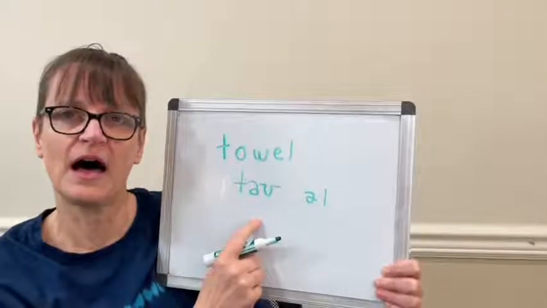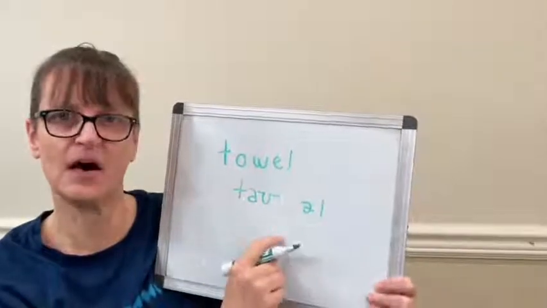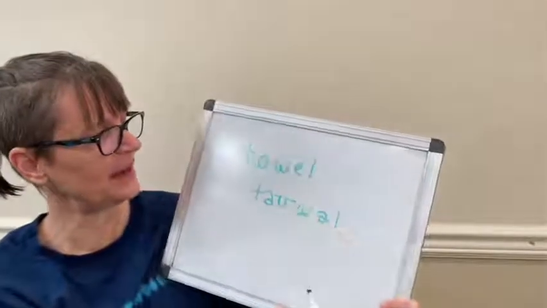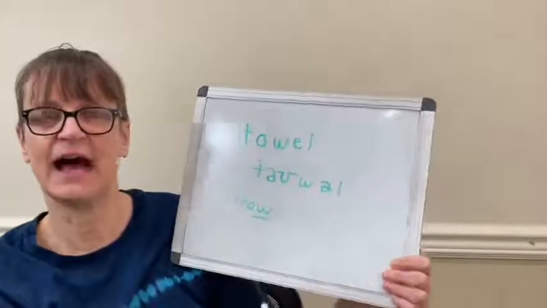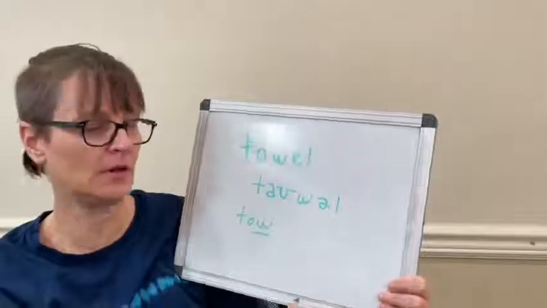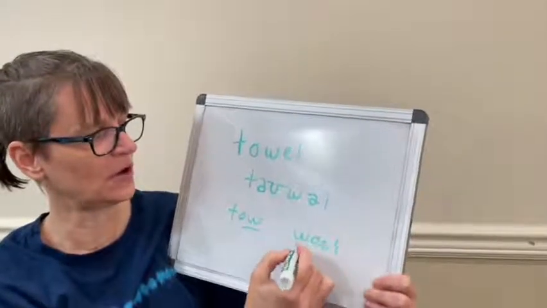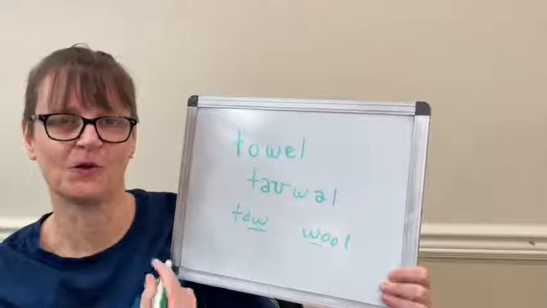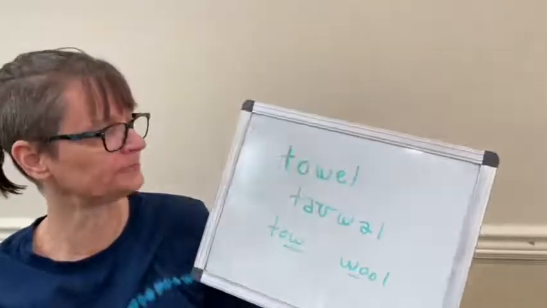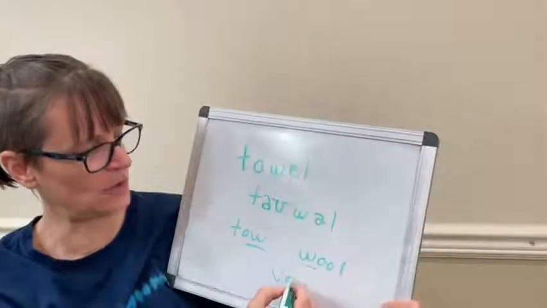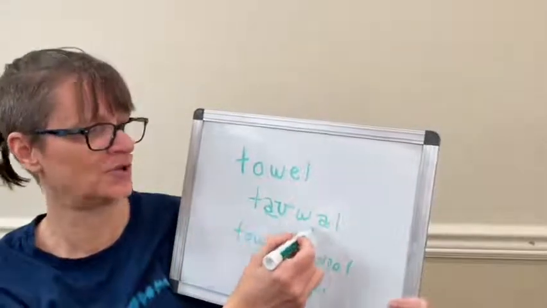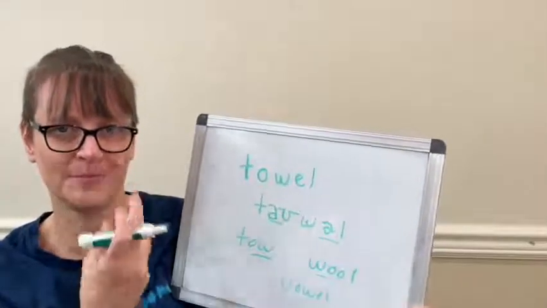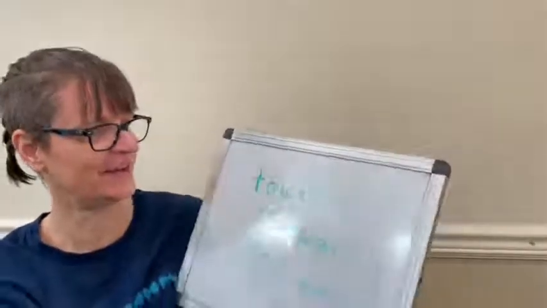As I move from the ow to the L, towel, there's a little bit of a gliding w in there. So think about it like saying ow, towel, wool. You can also think about the W going more on the last part and thinking about the word wool, towel. Similar to the word vowel. Oftentimes people struggle with moving from this ow to the L and getting that connecting, gliding w sound in there. Yeah, that's a good word. Thank you so much.